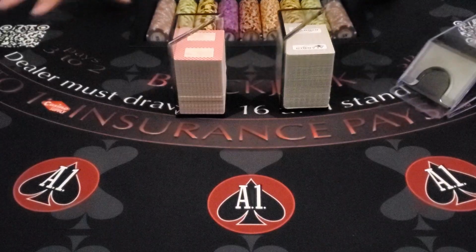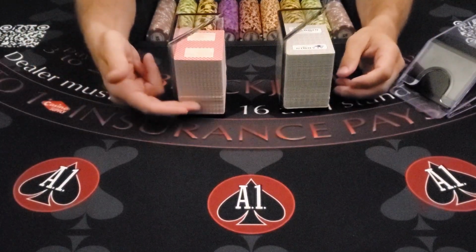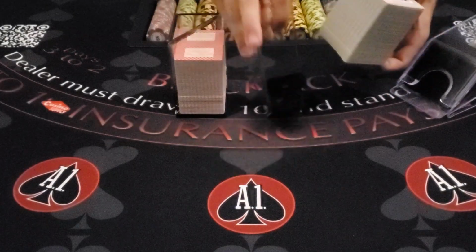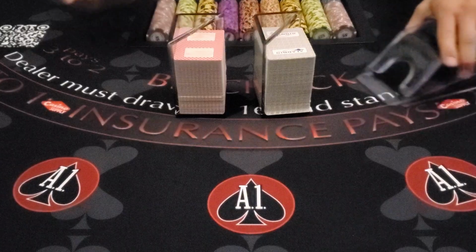Again, if all the games were the same in your particular casino, you want to go to the one where that cut card is further down. This is the better game. Again, they don't usually put it in a discard tray like this. I just want to show you so you can see these side by side, but they put it into the shoe over here.